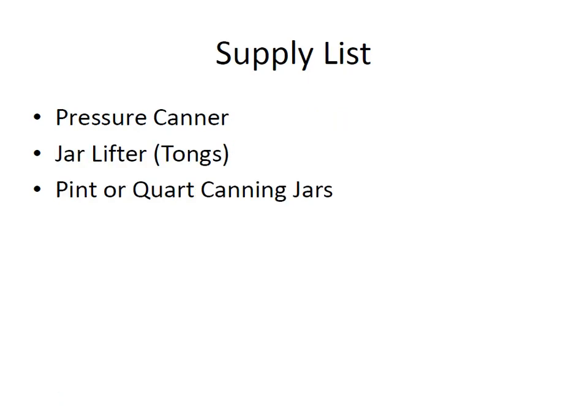You're also going to need a pressure canner. You can't use a boiling water canner for this. You have to use a pressure canner. You also need a jar lifter and pint or quart canning jars. I made 6 quarts of chicken broth with this recipe, so that would be 12 pints, but you can make less of it. You don't have to make that much. Just can however much of it that you want to.